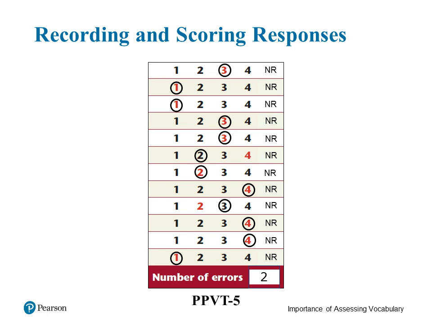Recording responses for the PPVT-5 during the administration, you will circle 1, 2, 3, or 4 in the record form to indicate the response that's been provided by the examinee to each administered item. And the correct response you can see is printed in bold color. Here it appears kind of a reddish color. And the incorrect responses are printed in black.